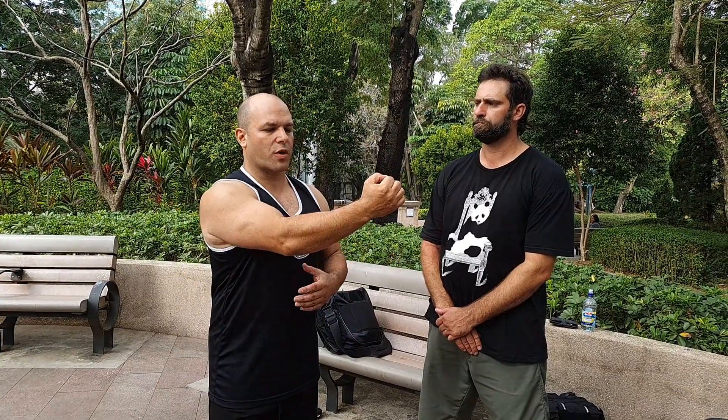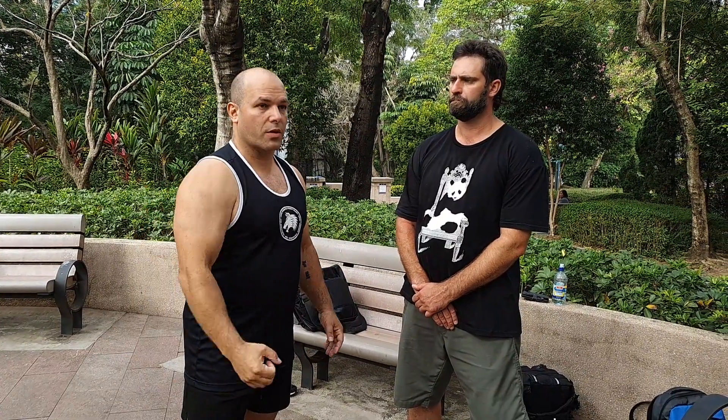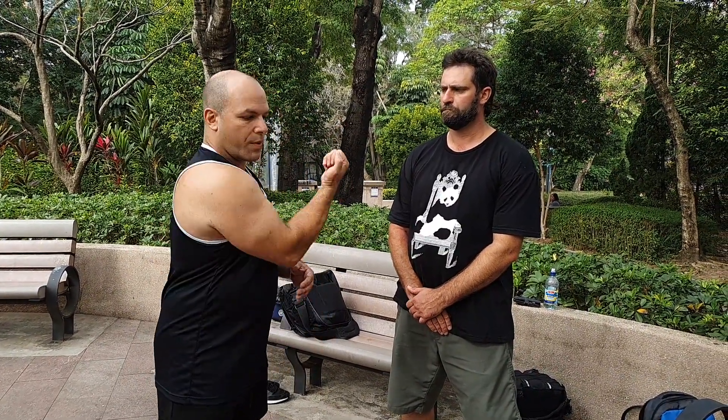One thing we hear a lot is that Wing Chun only has straight punches, and then you see uppercuts or hooks and people say that's not Wing Chun. Well, number one, you see that in the forms anyway — you have an uppercut in the Biu Ji, do your uppercut and turn, uppercut and turn back to centre. In the third form, you see a hook and body punch, multiple punches. The uppercut can be any angle, and then the Faxao striking and coming back to centre.